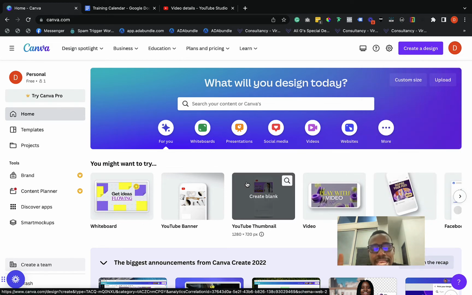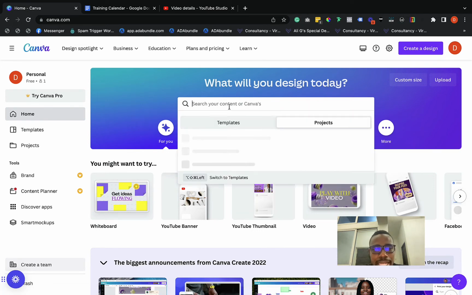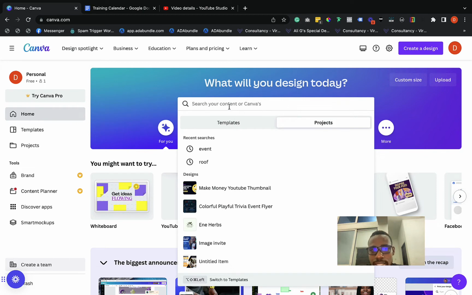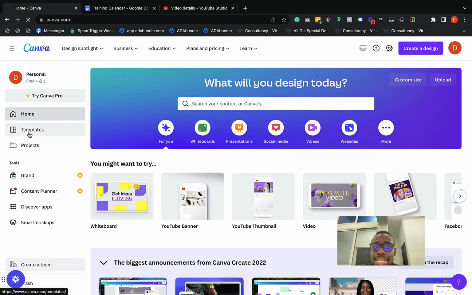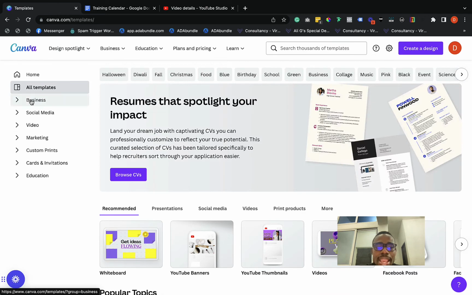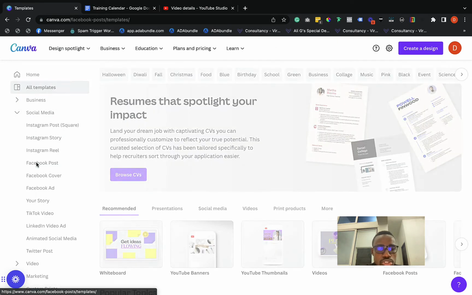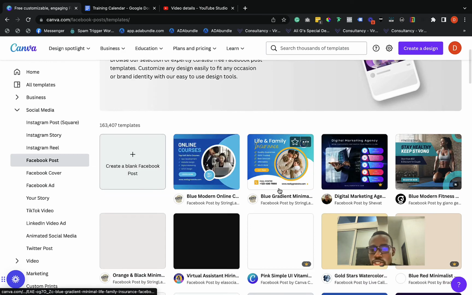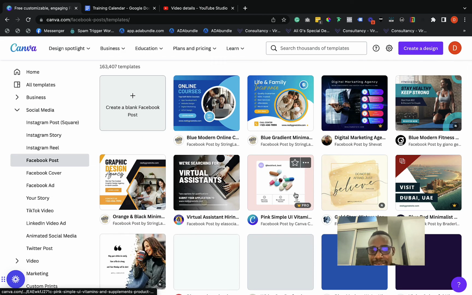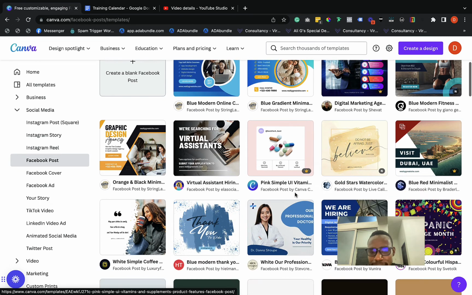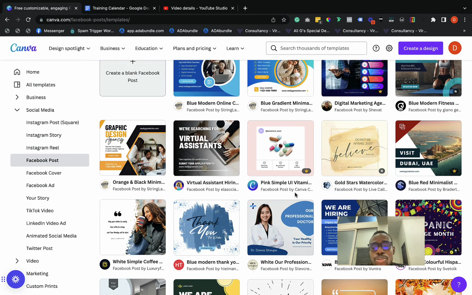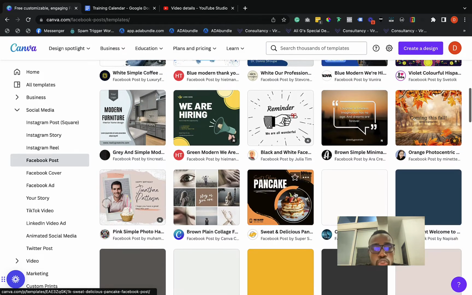So to create a design, you can go in two routes. One, you can come here and enter in a keyword and get started already. Or rather, you can go to templates and go to the category of design you want to create. Let's say you want to create a social media banner. Let's say a Facebook post. You click on it and then you see tons of templates, beautiful templates, matching colors, awesome typography. They follow design sense. They follow all the design principles because they were done by experts, right? Just come look for the one that works with what you want to do.